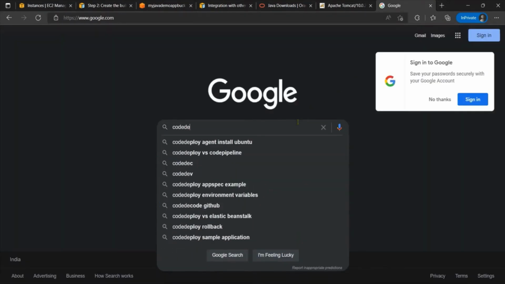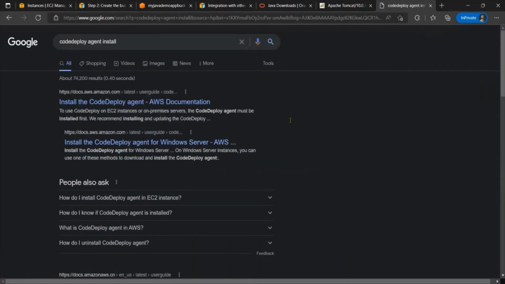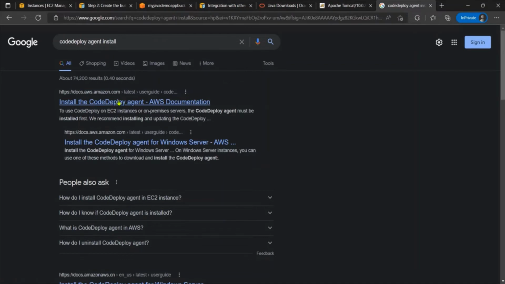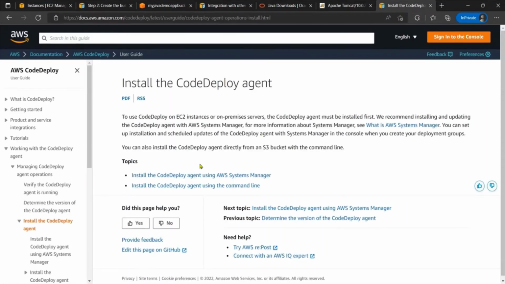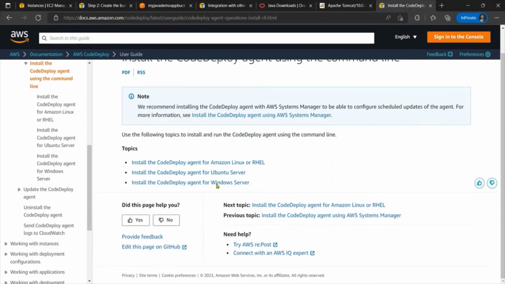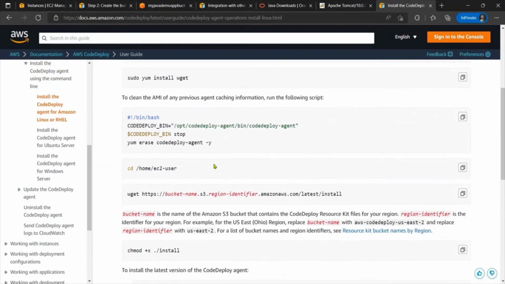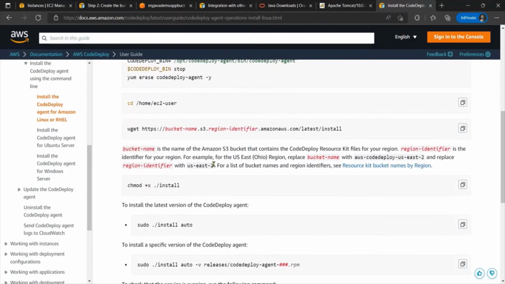CodeDeploy agent installation. So let's go to the Amazon document. If you look into the document, here you'll be given this option. Let's install for Amazon Linux, right? So it's all good up to this point.